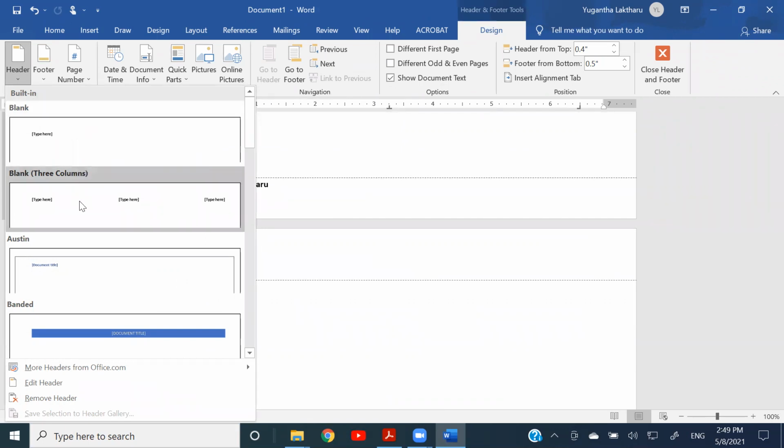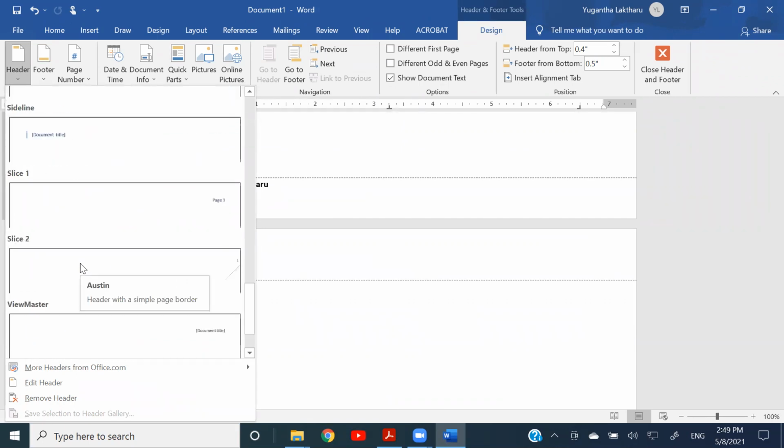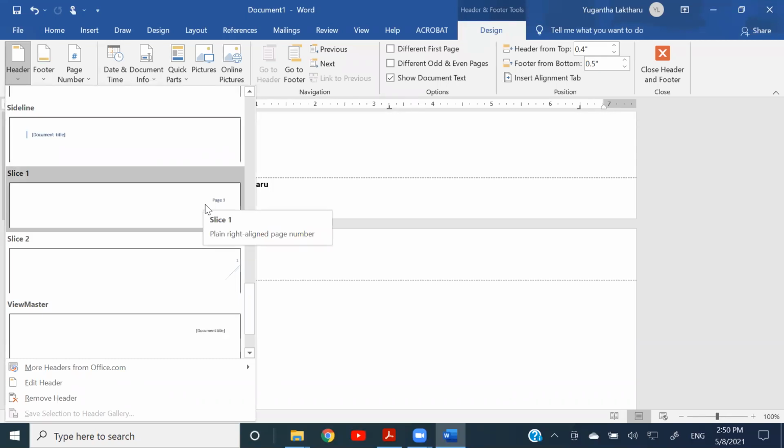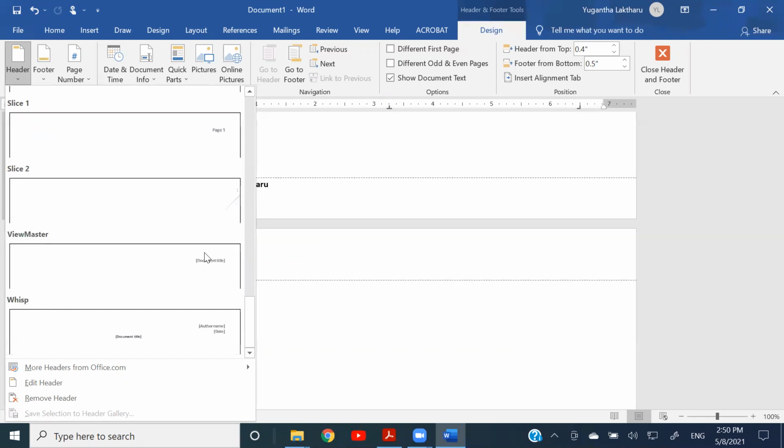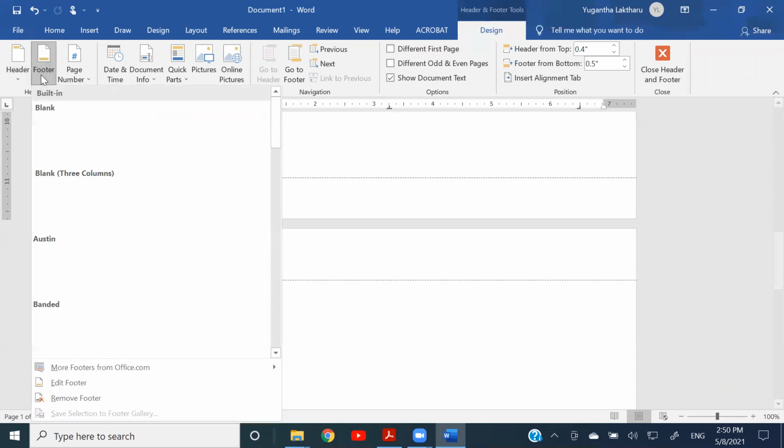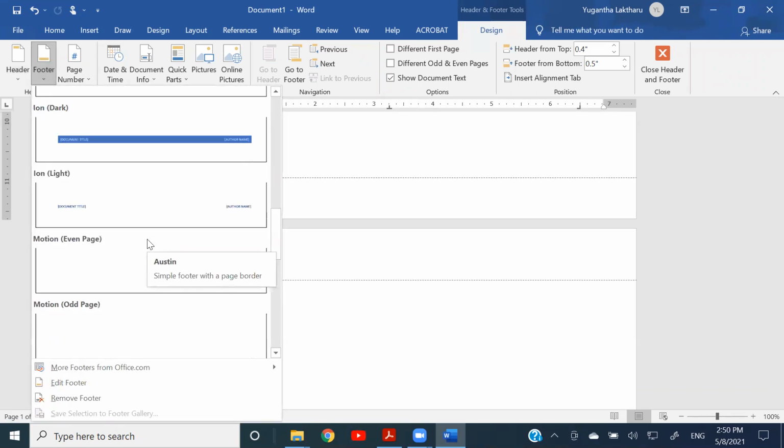These are 3-column ones. This is only with the document title. This is with the page number at your right, and this is another way of giving a page number. Likewise, footers are there as well according to our requirement.